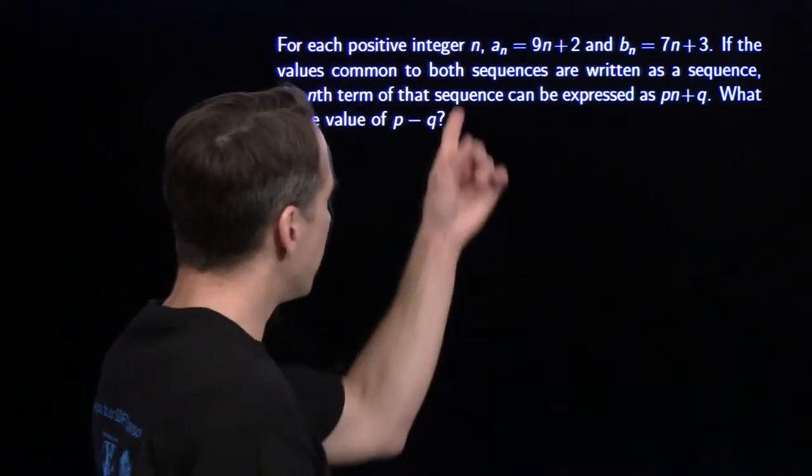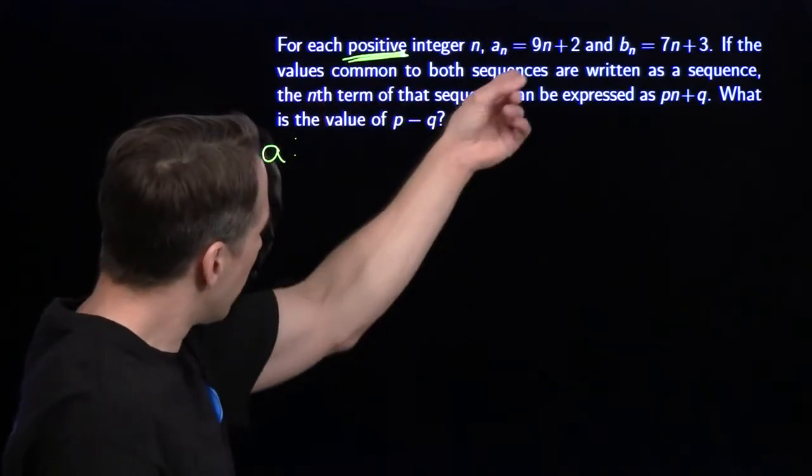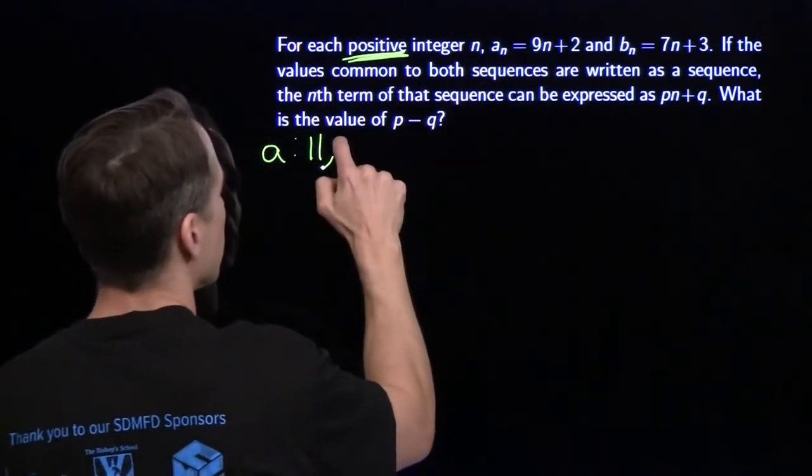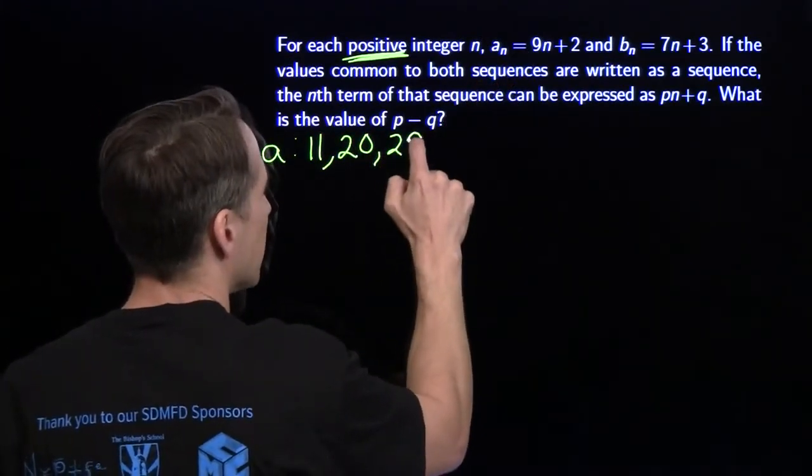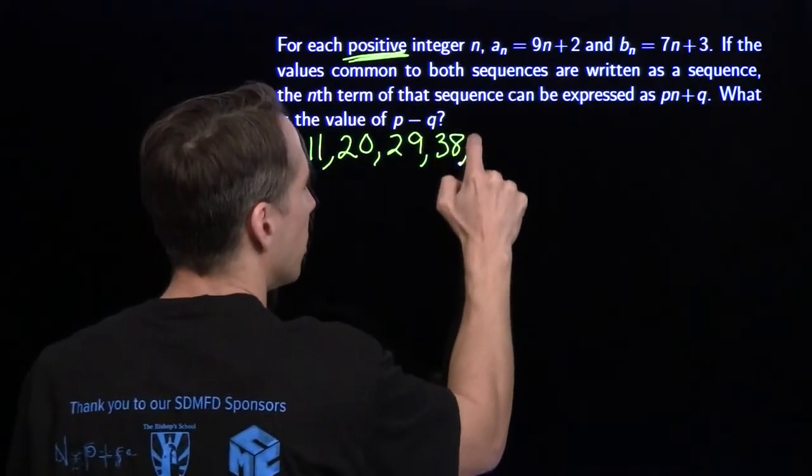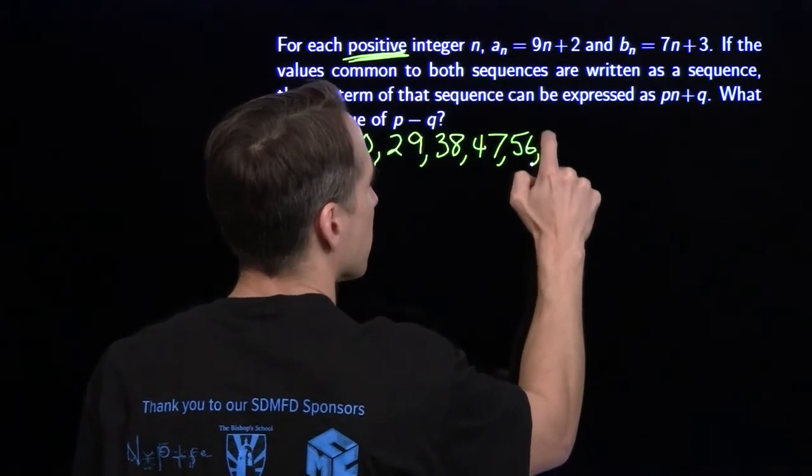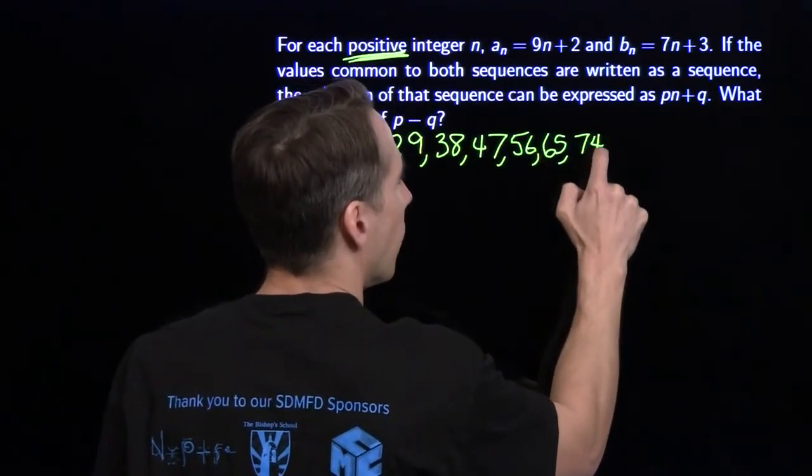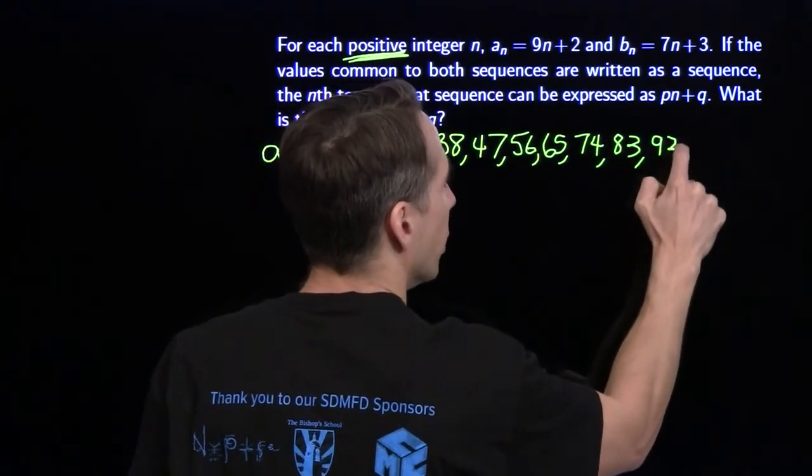So I'm going to start right here. Each positive integer n, that means always look out for positives. So you're not going to have to stick a 0 in there. We're going to stick in a 1, that's going to give us 11. Stick in a 2, that gives us 20. Stick in a 3, that gives us 29. And now we're taking steps, each step is 9. Go up by 9, go up by 9, 56, 65, 74. Alright, I don't see anything too interesting yet.